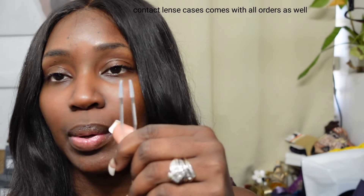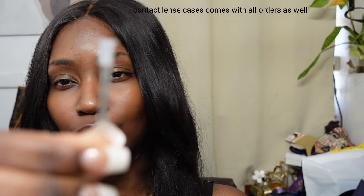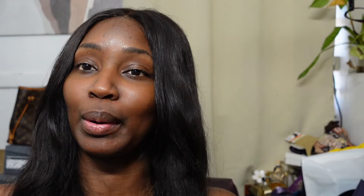Their lenses do last for a year, which is pretty dope. My lenses are non-prescription this time around — I can't see unfortunately — but I could have gotten prescription in all these colors, which is a great thing about them. All their packaging comes with tweezers to pick the lenses up and a little tool to help put them into your eye if you're not a pro. I am not a pro — I still struggle, but that little tool can help you. First on the list is going to be Neila Brown.